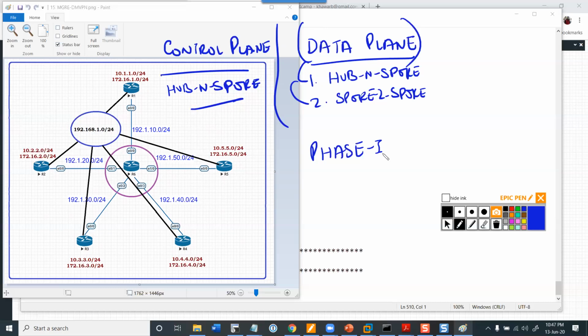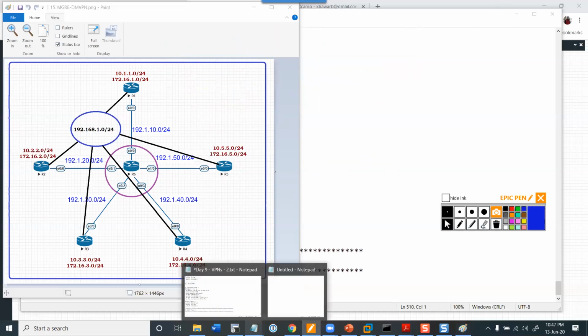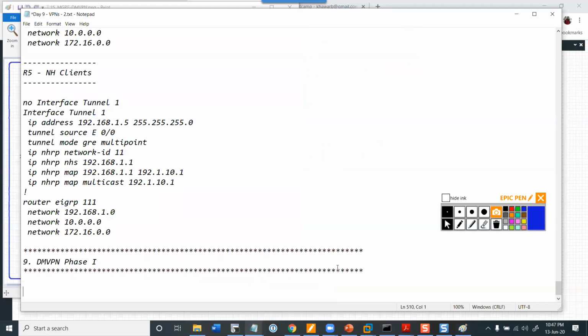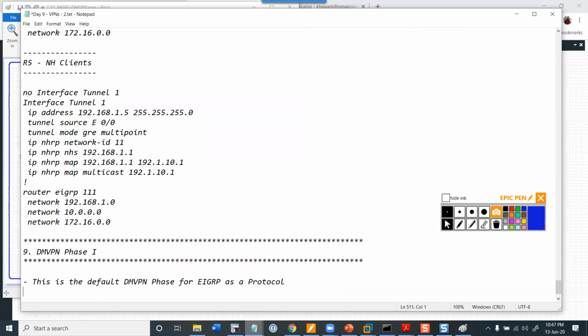What are the characteristics of phase 1? This is the default DMVPN phase for EIGRP as a protocol. Good so far?